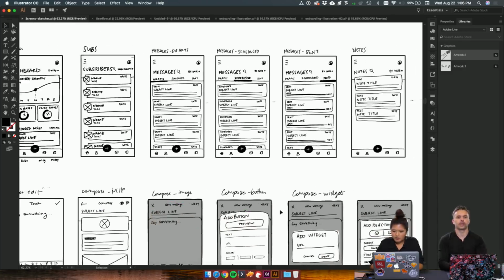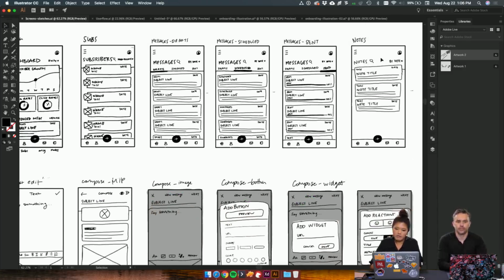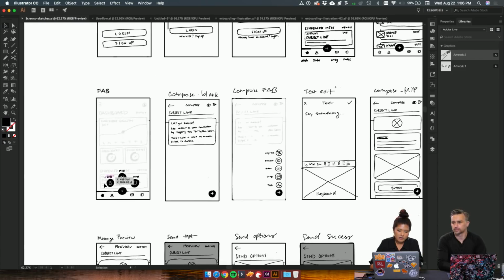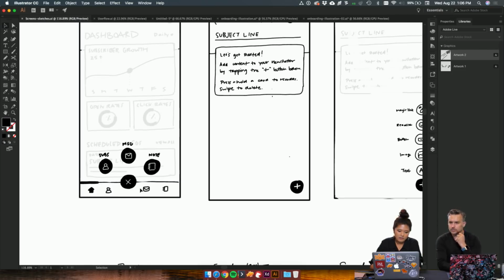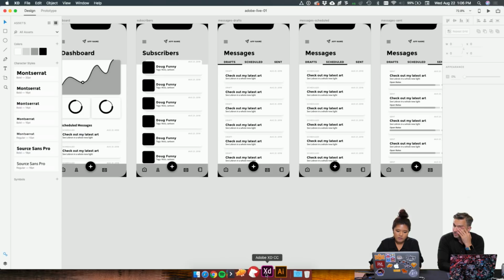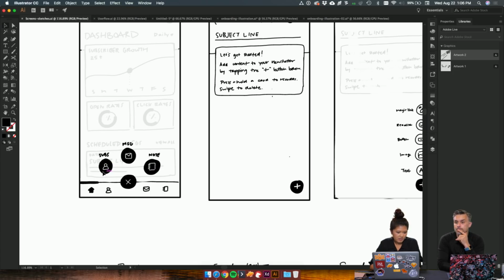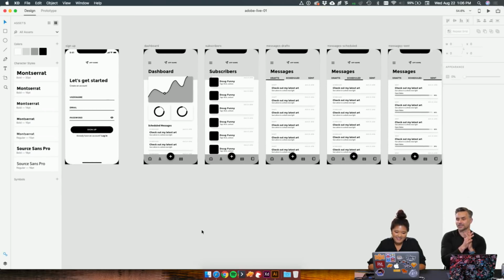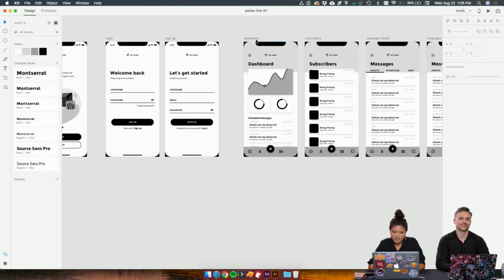I finished the notes right here, and then I'm gonna start mocking up this screen here. So when you tap on the plus, you'll get all these different options. You can add subscribers, start a new message, or add a note, so you can sort of compile all of your content and inspiration. I like that. Yeah. And the plus turns into a little X, so you can close it out. I love that idea. I think it's really cool. Yeah, and then it's super easy to do that.